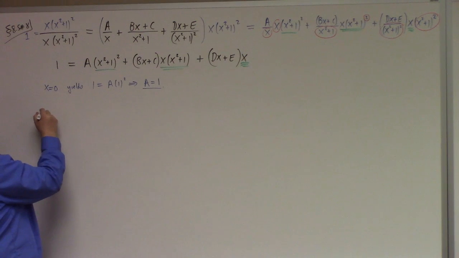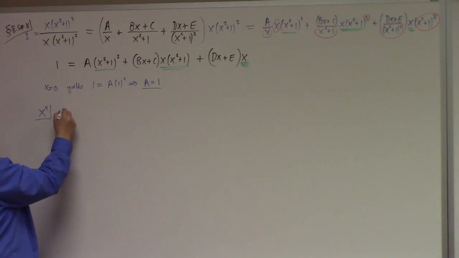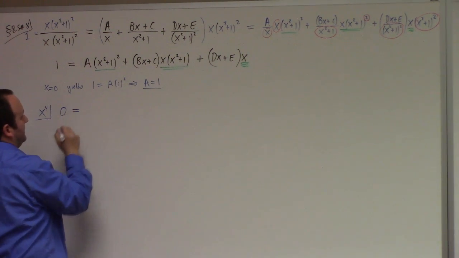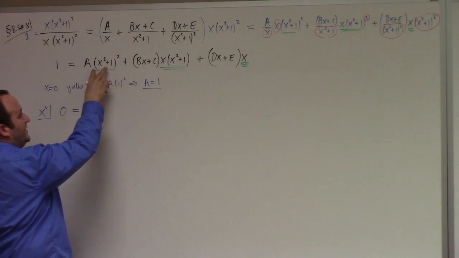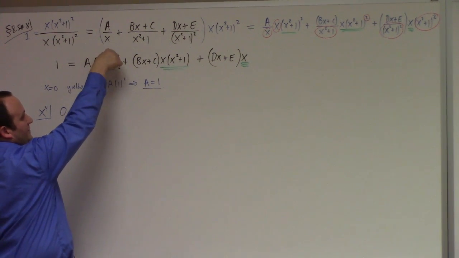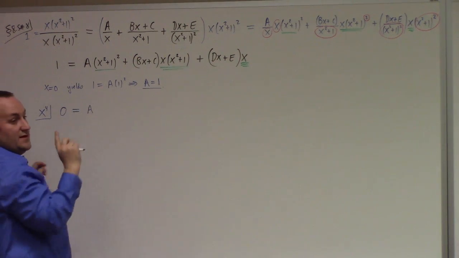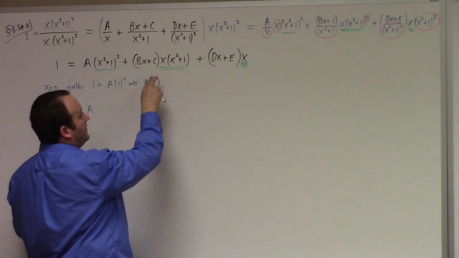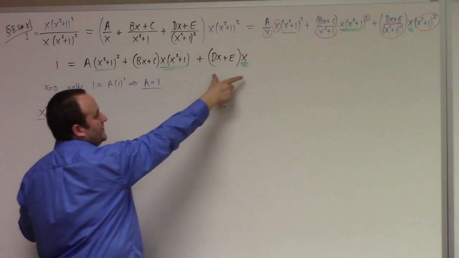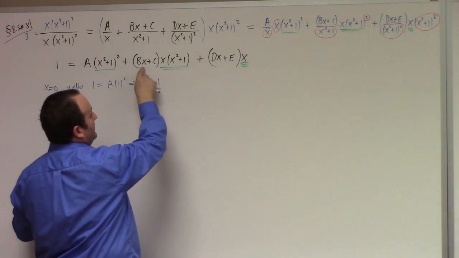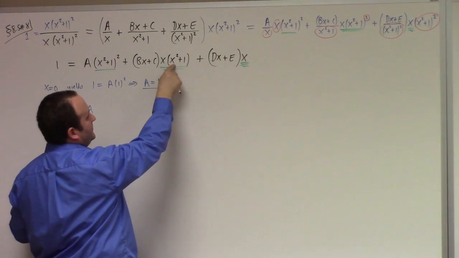So you wanted to look at x to the fourth, okay. X to the fourth. So 0 on this side, right? And then on the other side, where do we have x to the fourth? We have on the one hand a, right? Yeah. That's fine. Because this gives me x squared squared, which is x to the fourth. But here's the thing, that's not the only x to the fourth. Where are there other x to the fourth? Now there's no x to the fourth in this third term. Yeah, but here, x squared, so plus b.